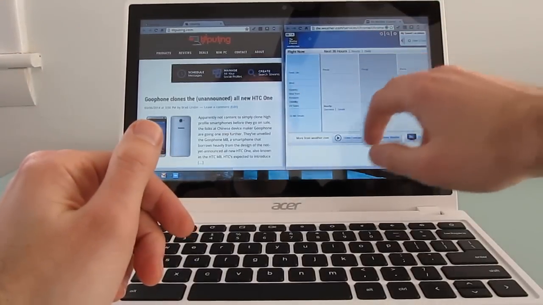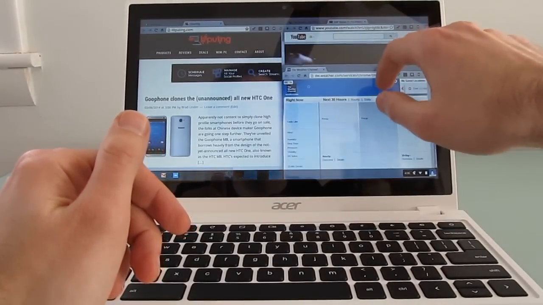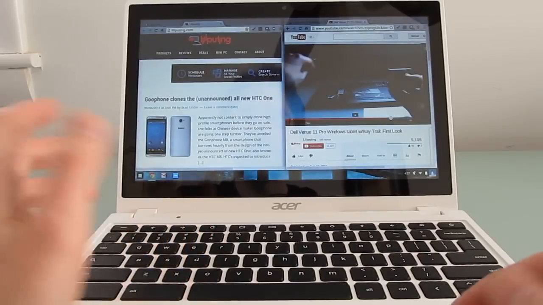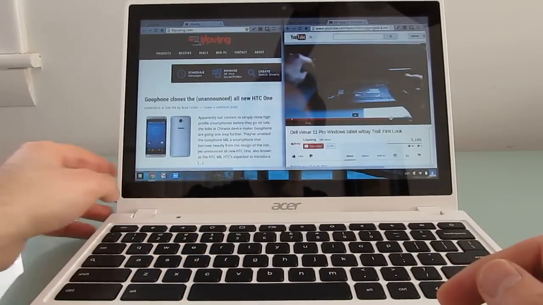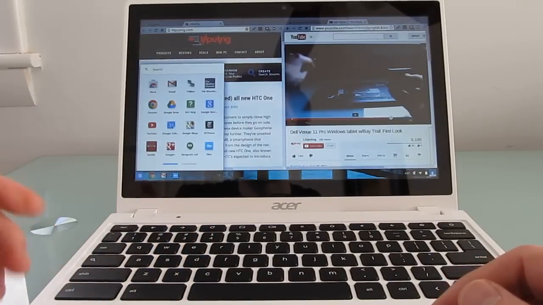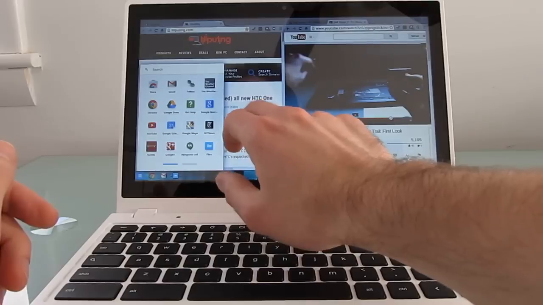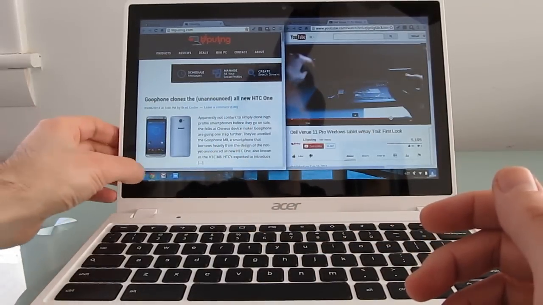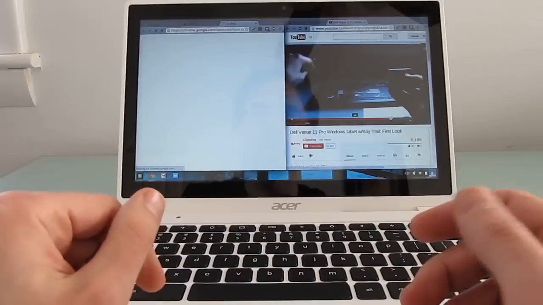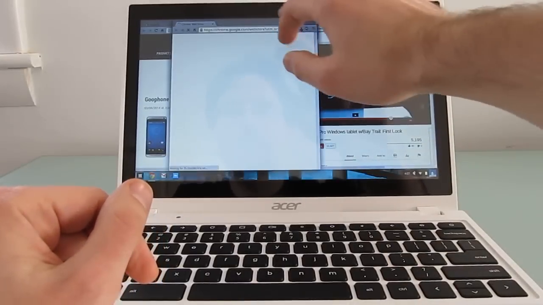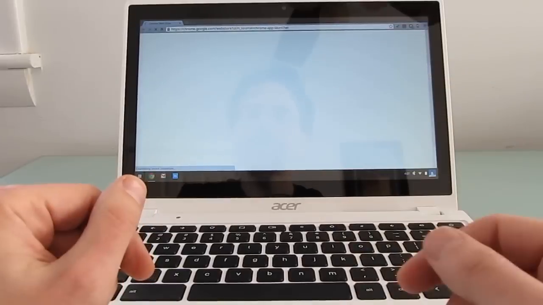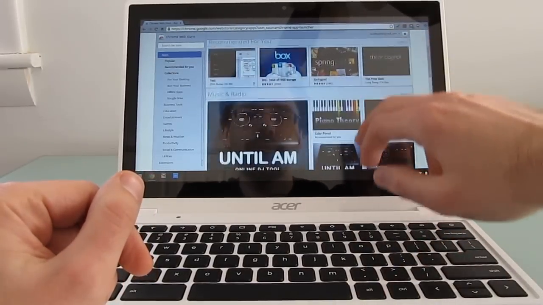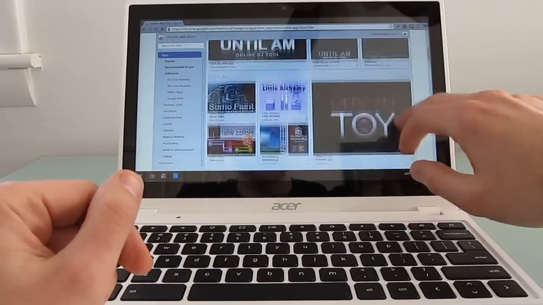You can edit documents using Office web apps. I don't know why this is not loading properly. There we go. But it's really sort of designed for online communications, online applications, and so forth. Now, that said, if you really wanted to, you can download certain games and other applications. Let's go to the Chrome Web Store here. And you can see that there are many, many different apps that you can use.